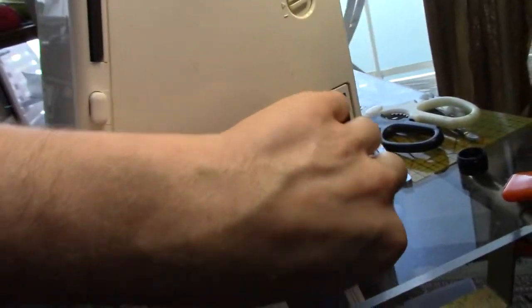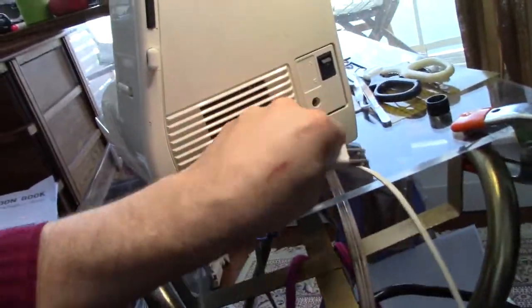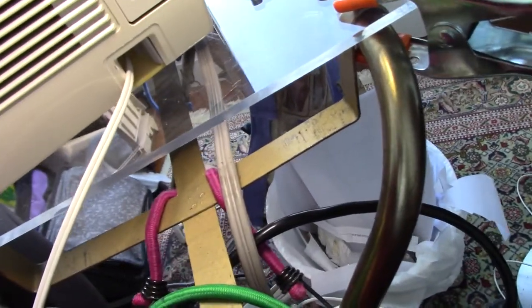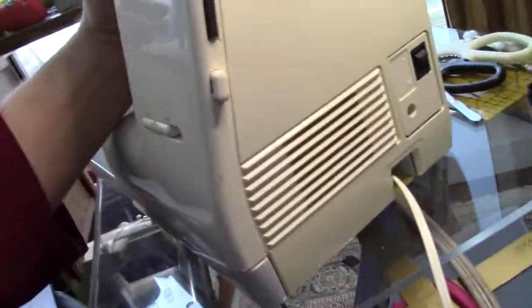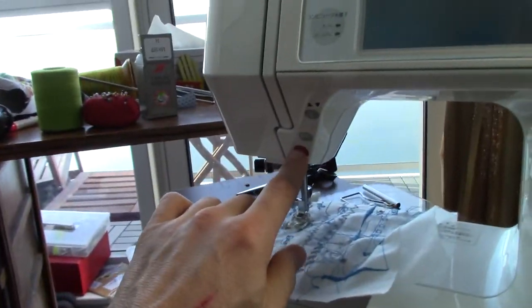One feature which I like is this: the cord is retractable. So when you want to carry the machine as it is for sewing, it's really neat. I'm just going to plug this in now. I do like this feature a lot because I'm so used to dangling cords everywhere. It's kind of nice. And I've ordered a foot pedal for it. The foot pedal will only control the speed, but it works just fine using the start-stop button.